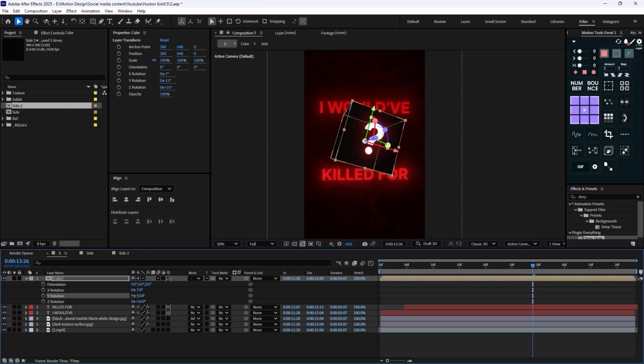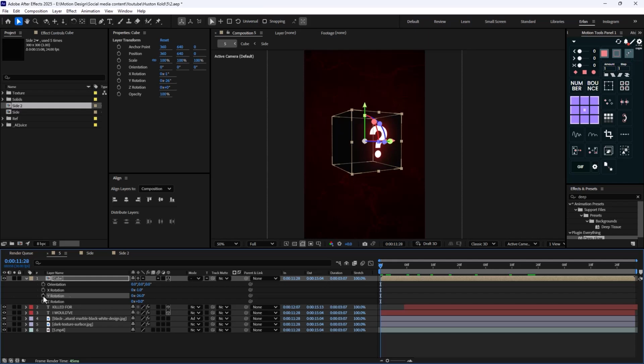The scene is mainly finished, so we can just add a bit of rotation to this cube. I would say I'm just going to animate a rotation, let's say for like 10 frames.